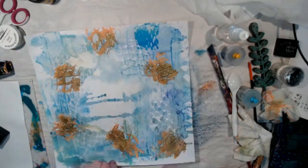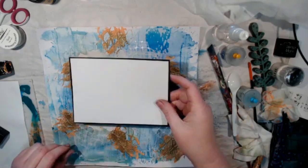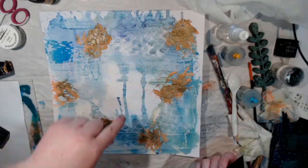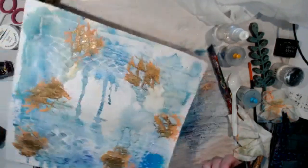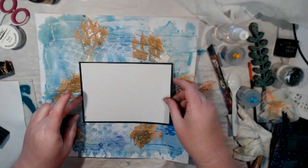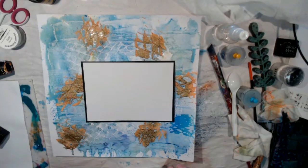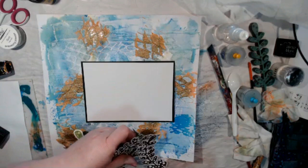I'm just deciding what bit I want up the top and what I want down the bottom. I probably want this bit or this bit up the top, actually. So this is sort of going to go here in the middle. And then this is what I prepared earlier.